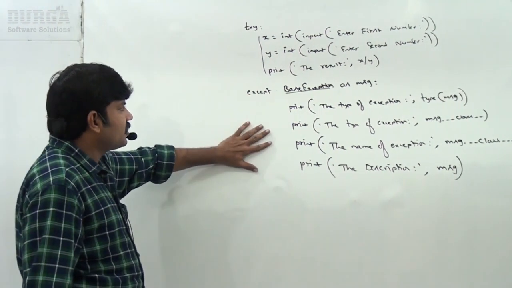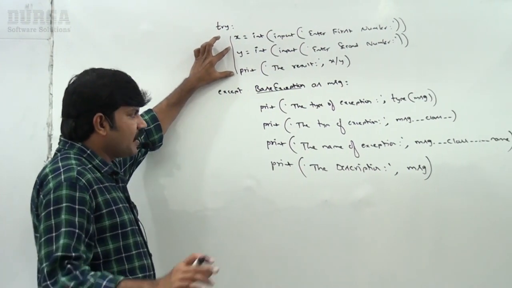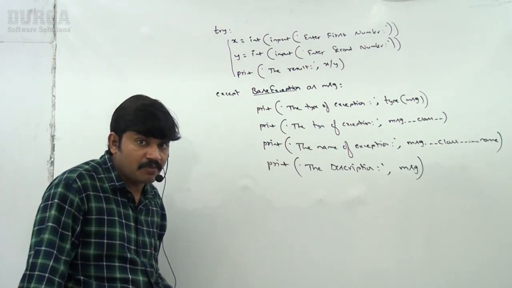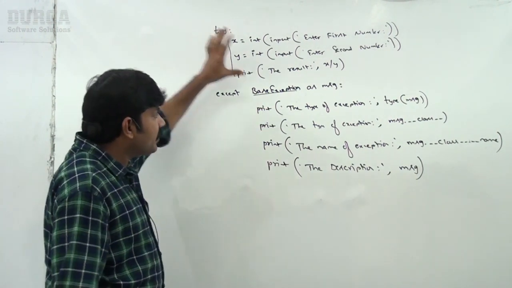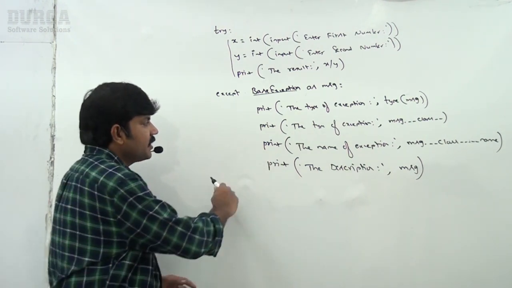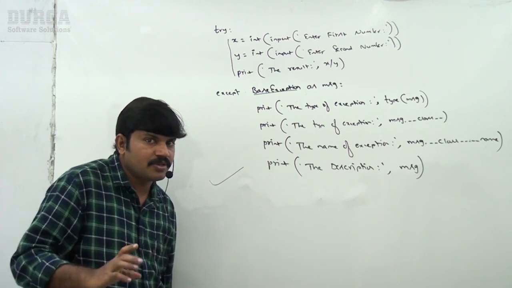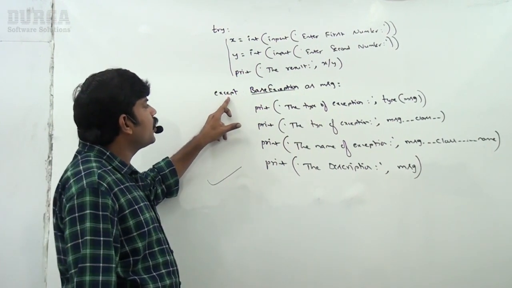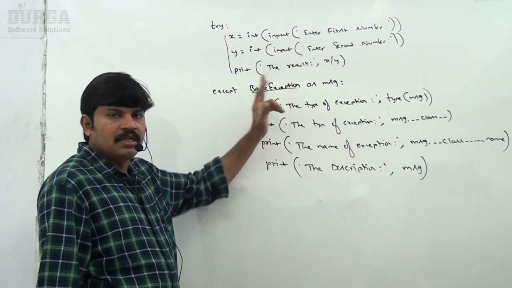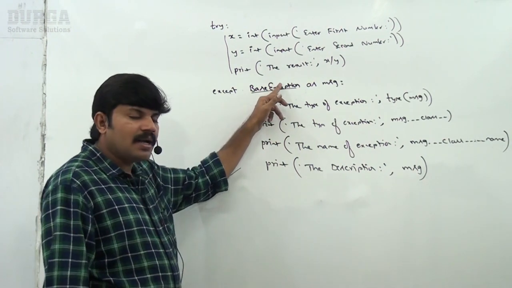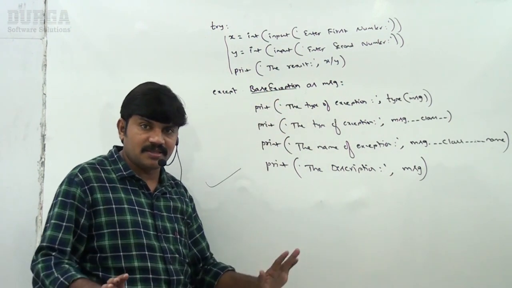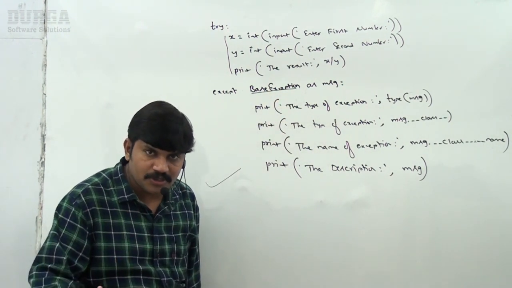Now take very special care. If a ZeroDivisionError is coming, it is going to print information about ZeroDivisionError. If a ValueError is coming, this one is going to print ValueError information. Is it clear for all of you? Let me execute this code. Here is one point you should be aware of: if you write except BaseException, if you are taking the parent exception, it can handle the parent and its child classes also. No problem at all.